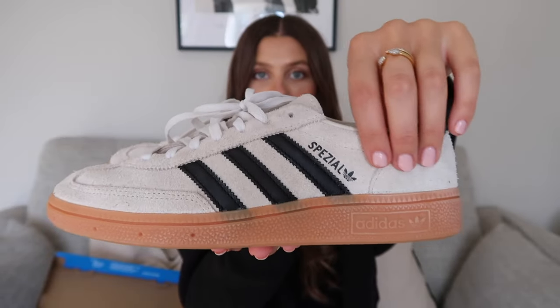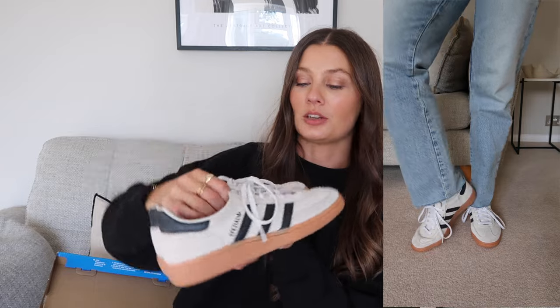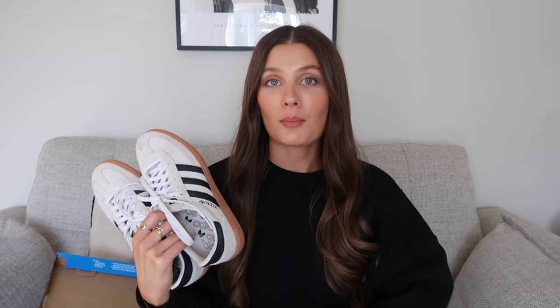Next I have another pair of Adidas trainers I've kept in the box — the Adidas Specials. They're slightly similar in shape to the Sambas but more of a beige than white in color, and they're suede with black three stripes, a black back, and a cork-colored rubber sole which is a really nice detail. I haven't reached for these as much lately, but I still love them. They come in lots of other colorways too — great for all year round, including the end of summer.